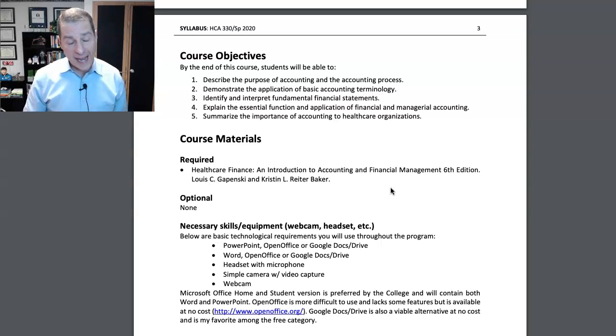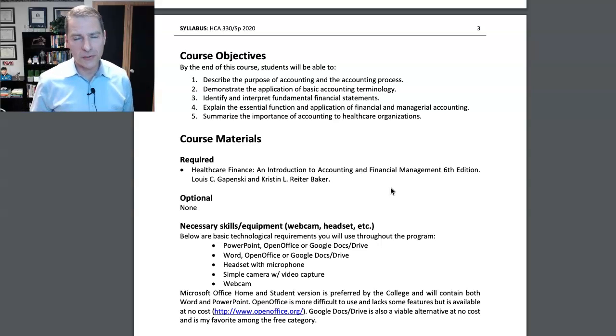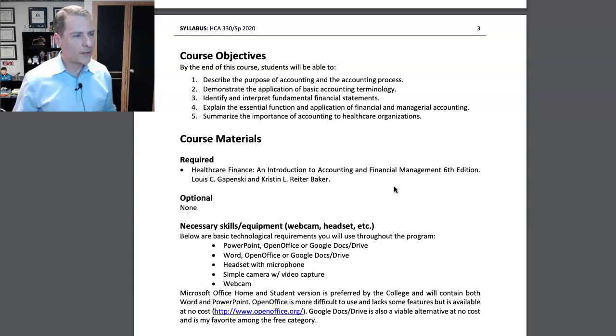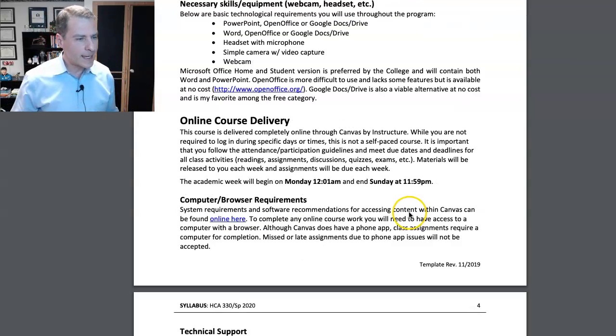There are fundamentals that have to be the same, whether you're building cars or taking care of patients when it comes to accounting. But the differences are really the important part. And that's what we're going to be talking about in this course. That's what we're going to focus on because this is a healthcare administration course, and that's what it's all about.